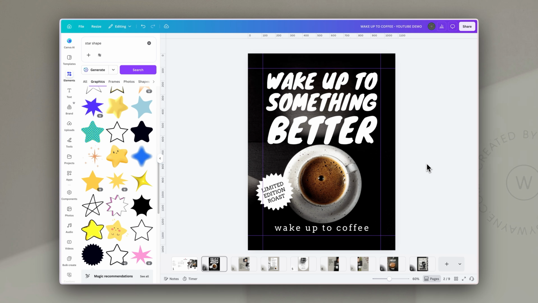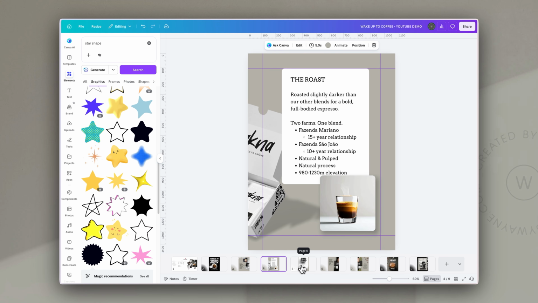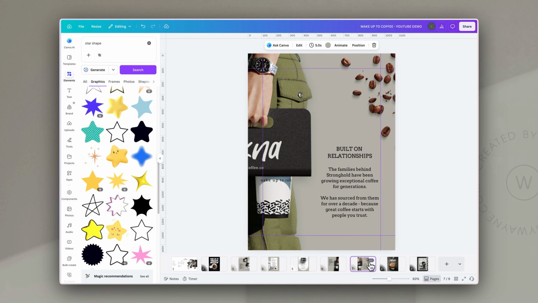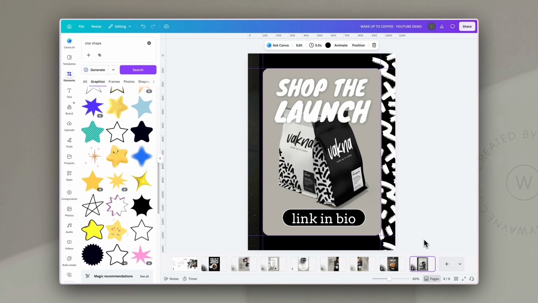Our slides now have a continuity. We have elements that cross from one to the other, but they're all individual separate slides, easy to work with and easy to manage. But when in a carousel, they work really well together and feel like they flow from one slide to the next without being just simple individual pages.